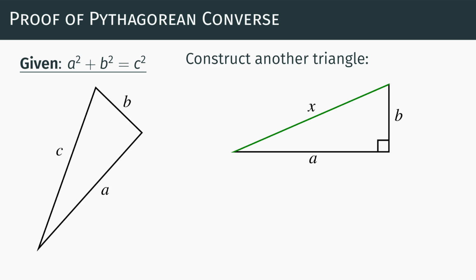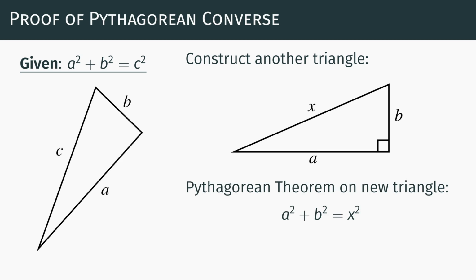At this point, we've got a right triangle, because we put a and b together at a right angle on purpose in our new construction. So we're looking for sure at a right triangle. Now, because it's a right triangle, we can use the Pythagorean theorem. Anytime you've got a right triangle, you can use the Pythagorean theorem. So we use that on our new triangle, and now we have that a squared plus b squared equals x squared for this new triangle.